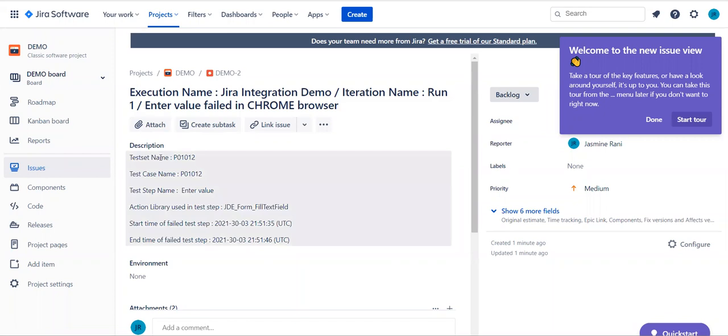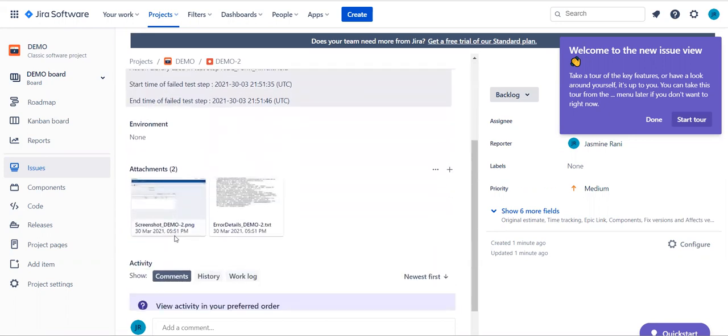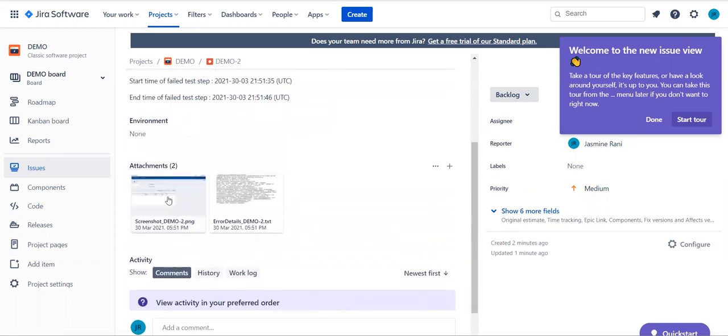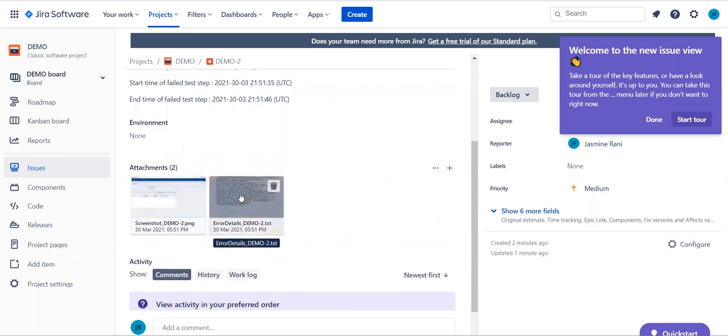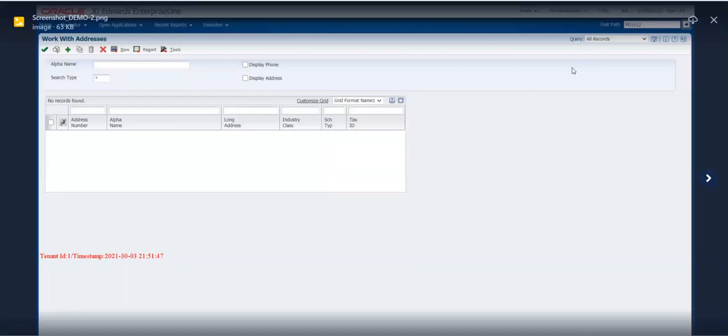And also in the description, it mentions the test set name, test case name, and the test step name, the action library used in the failed test step, and the start time and end time of the failed test step. Along with these details, ACRA has also attached the screenshot and the error details for the failed test step.